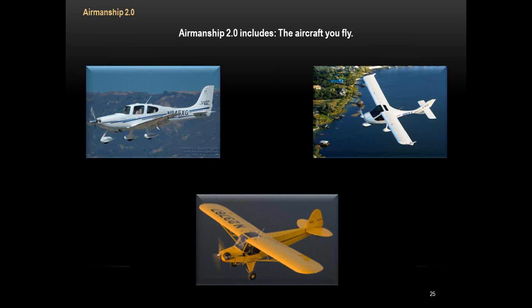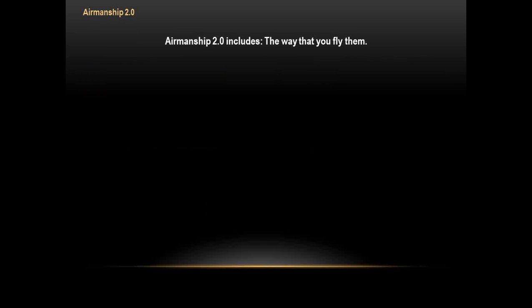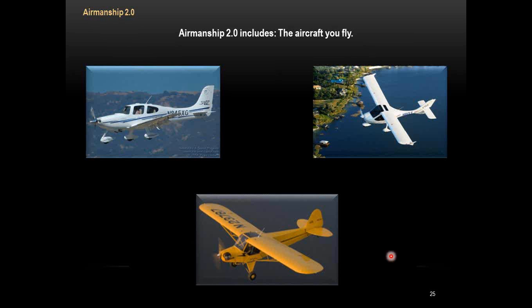But I will point out that a big part of Airmanship 2.0 is flying tail draggers, getting initial training in a tail dragger so that you're proficient in takeoffs and landings, all forms of them, in a tail dragger, and then maintaining that proficiency in the tail dragger on a recurrent basis, because the vast majority of all of the accidents that we personal flyers get ourselves into involve takeoffs and landings. We believe that if you are proficient, not just learn it once, but you're proficient in flying a tail dragger, that most of those problems will go away for those who are practicing Airmanship 2.0.